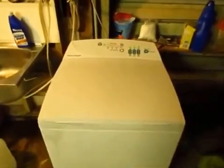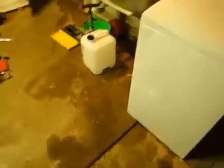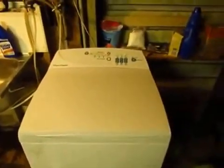So one thing to keep in mind is wherever you choose to do this repair, you're probably going to end up with a lot of water on the ground. It doesn't really matter so much for me in my garage, but if you're in a laundry or something, it might get pretty annoying.